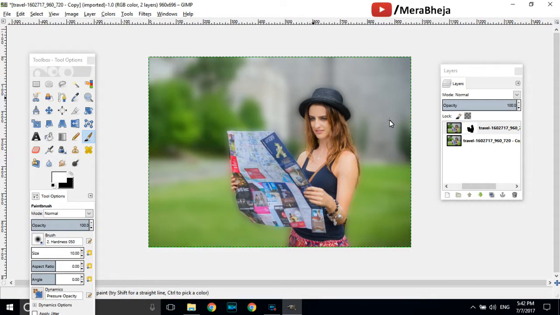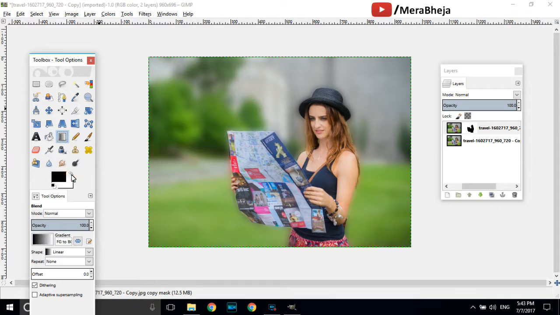now one final thing which you have to do is that whenever someone takes a picture from a DSLR, the blurry background is such that the nearby portion of the image is a bit clear and less blurred, and the far away portions are more blurred. But this photo is looking a little fabricated. So in order to achieve a real DSLR like effect, what you need to do is just click here on the blend tool. Okay, just change it to black by clicking this. Now make the opacity 60%. Okay, around 60%. Now choose the gradient by clicking here.